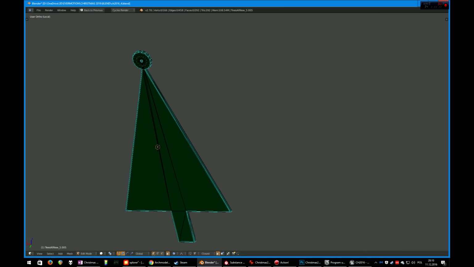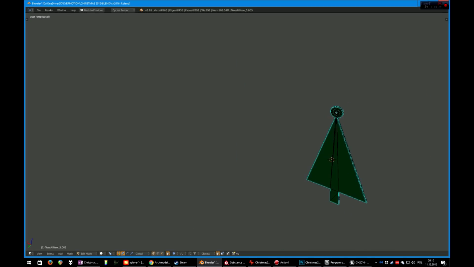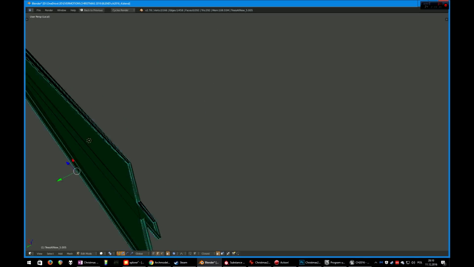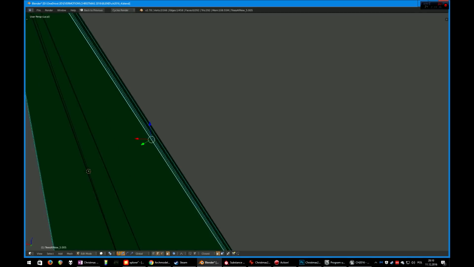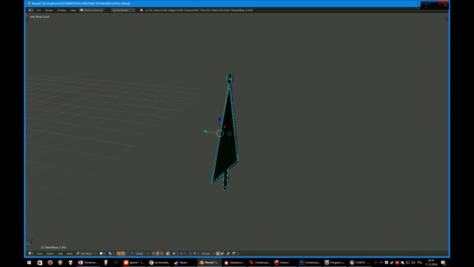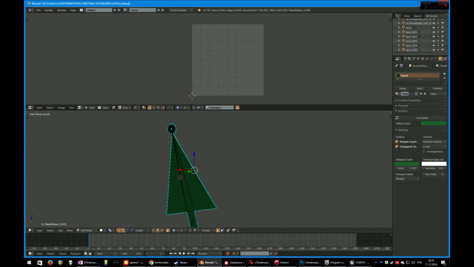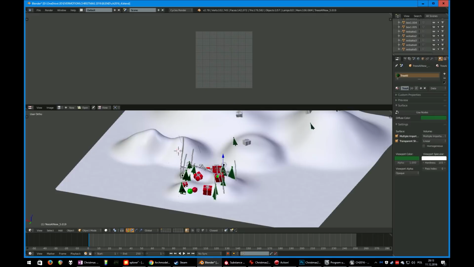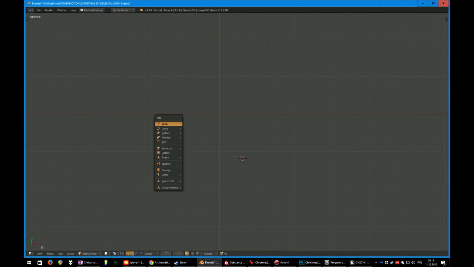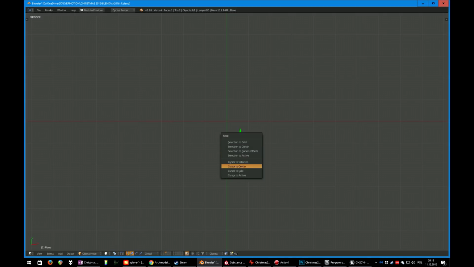It's some kind of plane that was extruded just to make the shape of the tree, and then I made all these sides a little bit inset, and I deleted the back faces also because I wanted to have the most of the texture space.